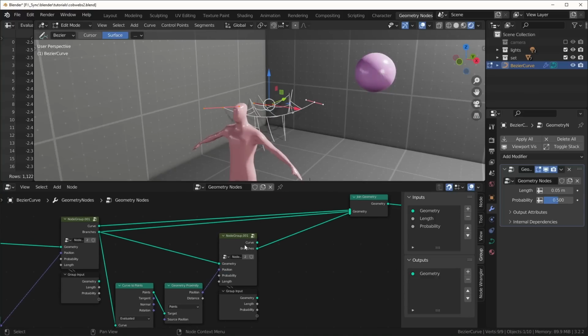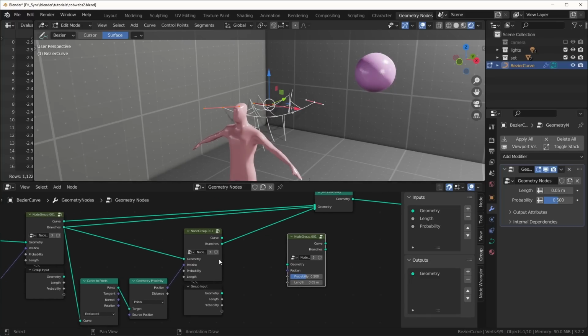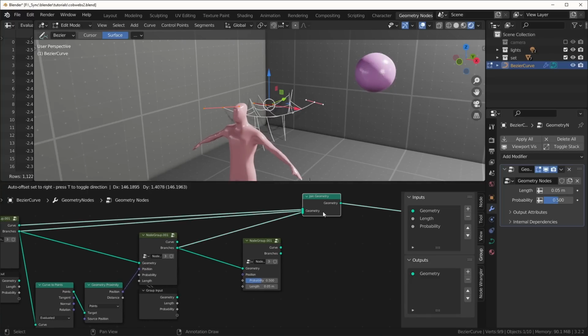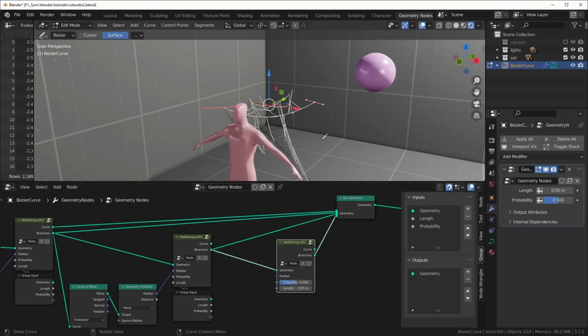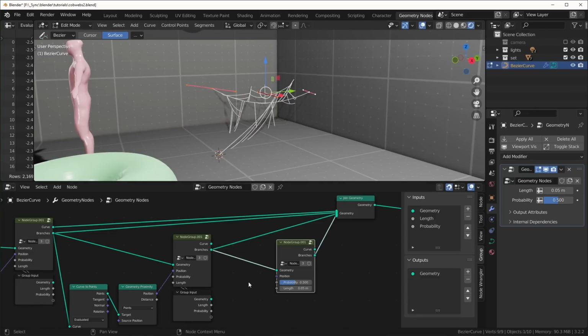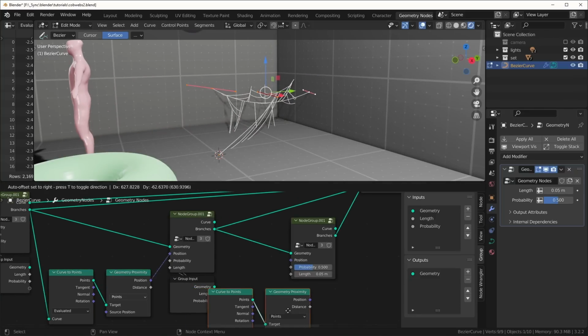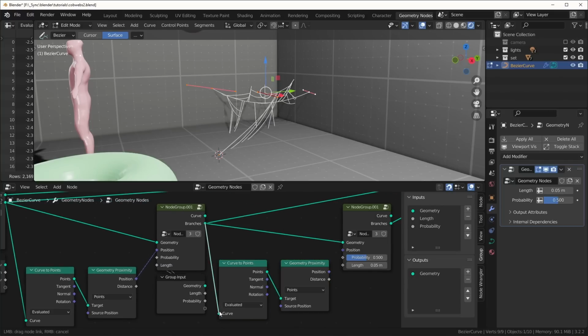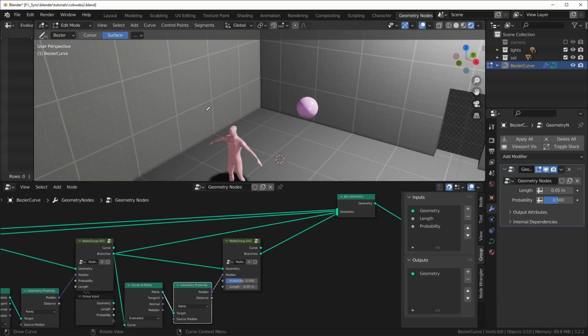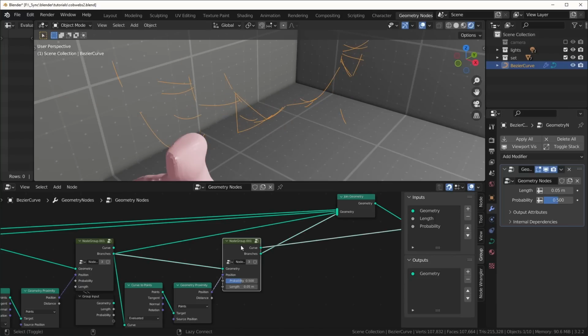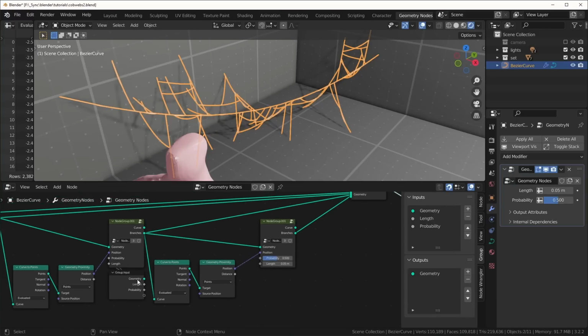Now, if we want, we can add a third layer of branches. And now that we did the second one, it should be pretty easy. We can basically just duplicate this, take the branches like that. And again, we want to only use these branches right here. So we can plug that in. And again, these are all going to be going to the wrong point until we use these two nodes. So we want to turn the branches into points, get the proximity, and use the position right here. It'll be a little more apparent when you make this quite a bit longer. These are the third branches right here. Basically, every time you add a level, they're going to be a little shorter, and so there will be fewer of them. So I think 3 layers is enough.